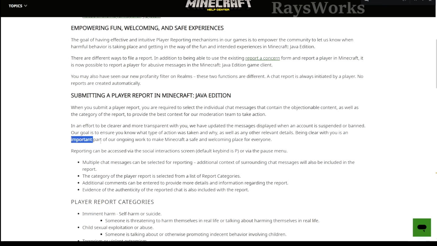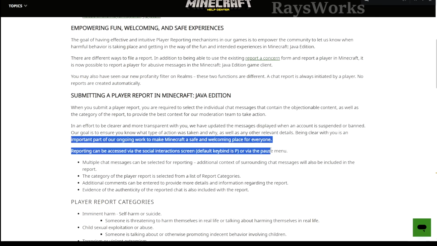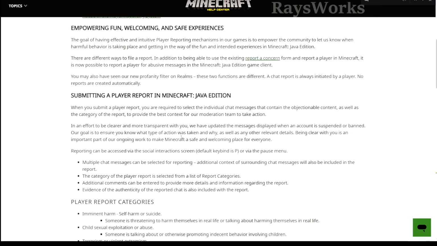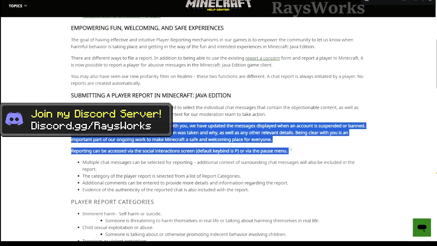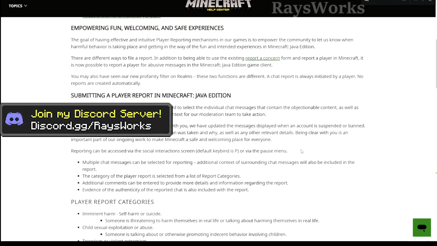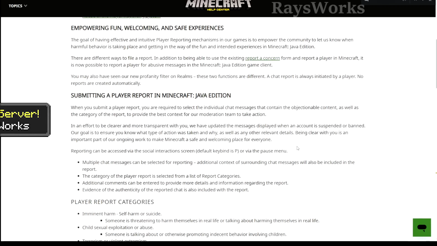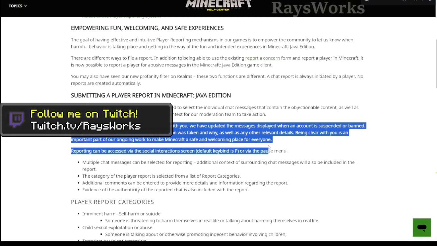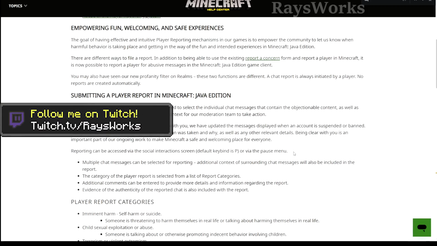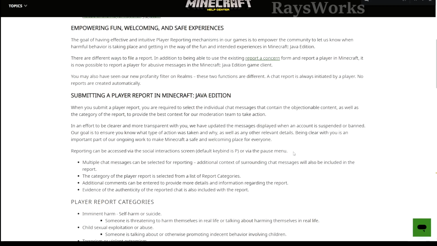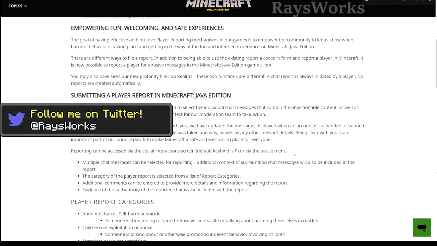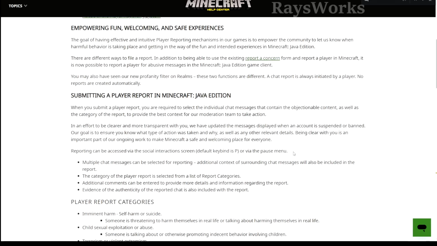If the person who got reported has a history of offenses, then the moderator will probably suspend the account from online play. And that way it doesn't matter what username he picks next or what skin he picks next, it won't be able to affect others. Or they may choose to just completely ban the skin as well as the username globally. But they did give us a process to appeal usernames as well as skins, as well as accounts that you think might have been incorrectly banned.